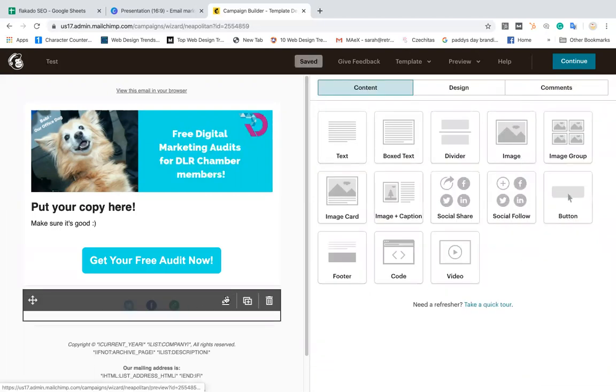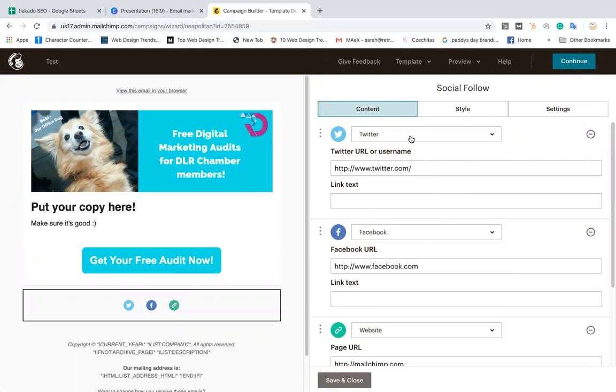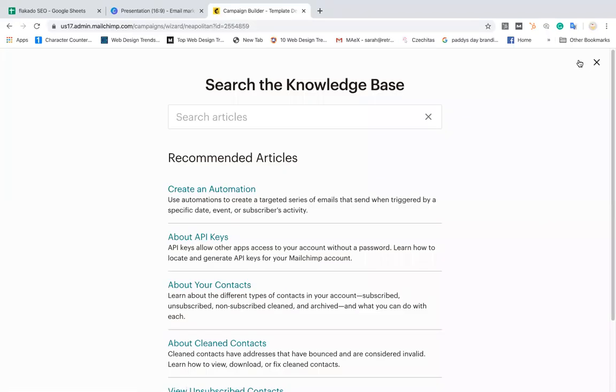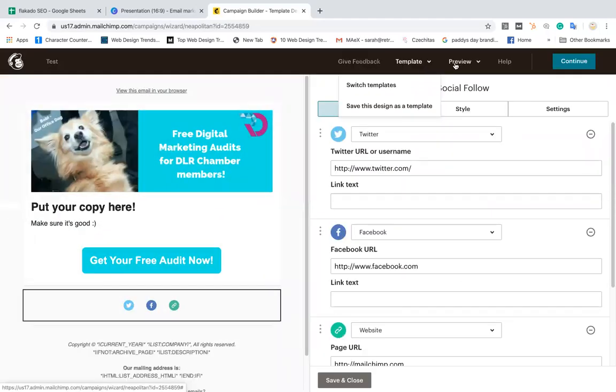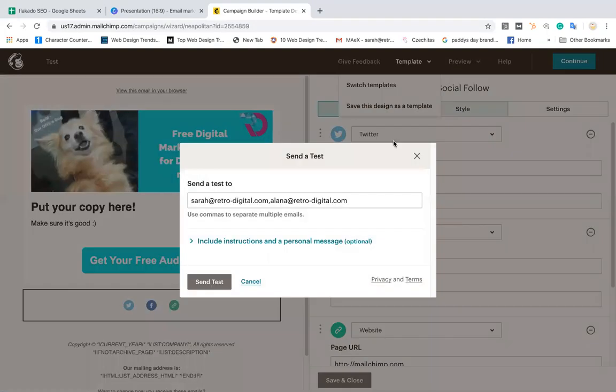And that is that. Here you can add your social network buttons. And then once you're done, what you can do is you can preview, that is the wrong button. You can enter preview mode so you can see what it's going to look like when it opens in your browser. And most importantly, you can send a test email. Always make sure that you send a test email because that way you'll get to see what it's like. You'll get to see if anything looks a bit bad when you open it in your browser, and just give it a double check for last minute typos and stuff. So make sure you do that.